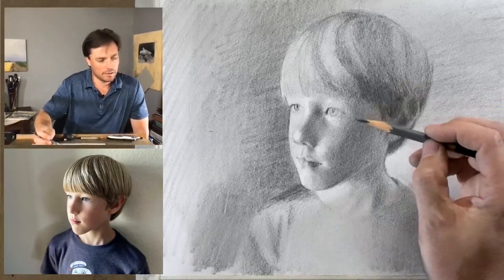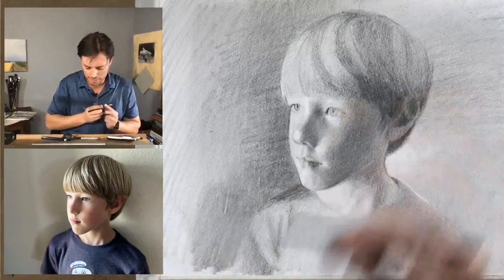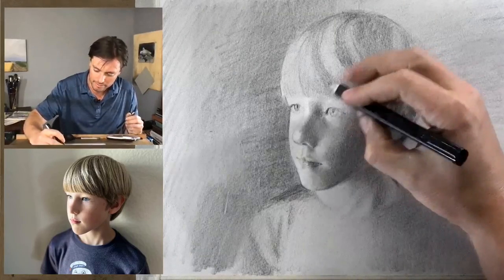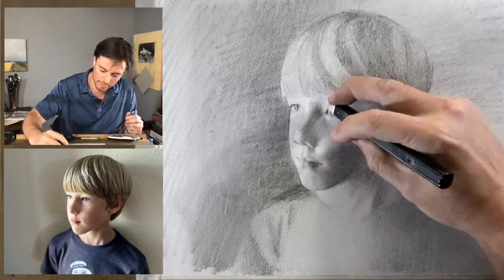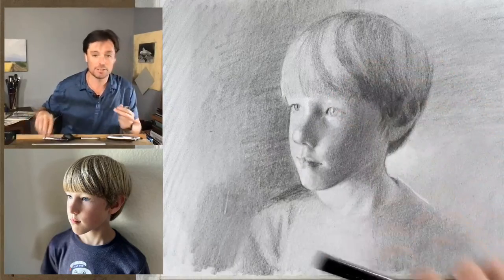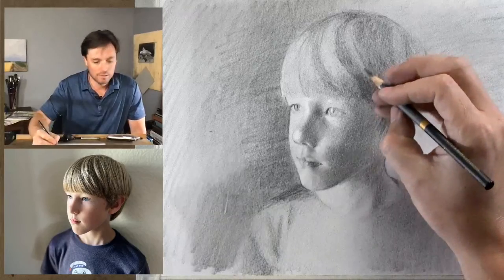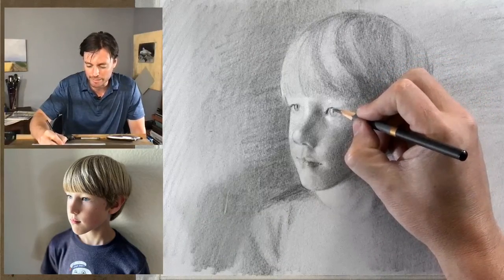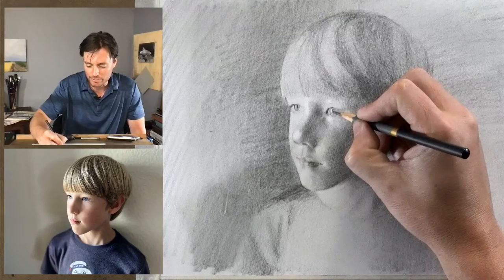So now I'm going to go back into the eye here. Actually, I'm going to lift off that highlight. I'm going to support the eraser a little bit, use the corner so I get a nice sharp highlight, which often gets overstated. Then you can come back in and cut into it a little bit.